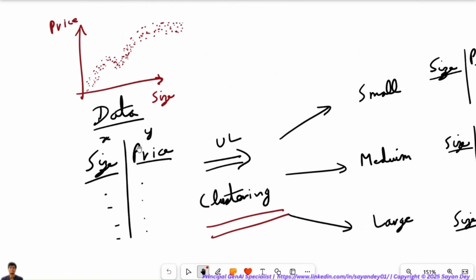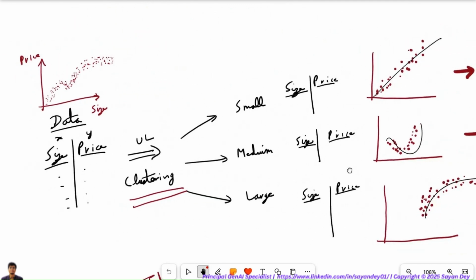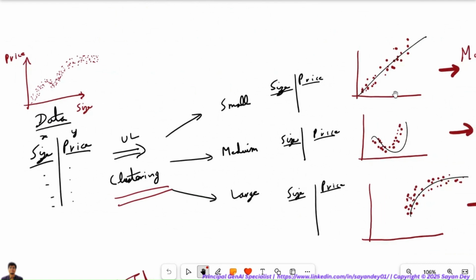So you take the entire data and first you do clustering. You try to identify how many groups of data we have. So from the entire houses data that are there, can we identify the different groups and clusters of data? Let's identify that first. What are the different groups and clusters of data we see? So we have small houses, we have medium houses, we have large houses. This is how the distribution looks like for each and every individual category of house.